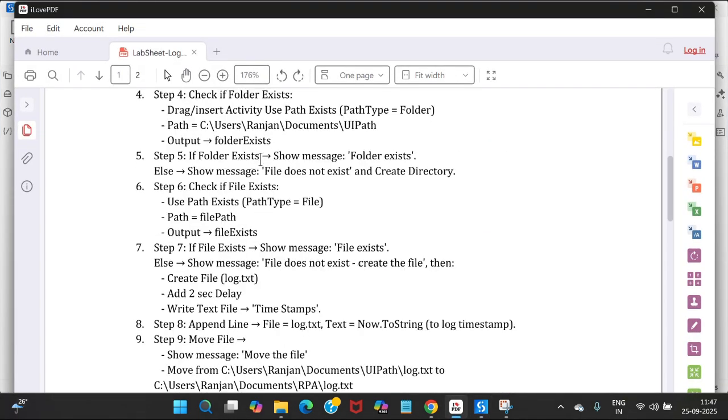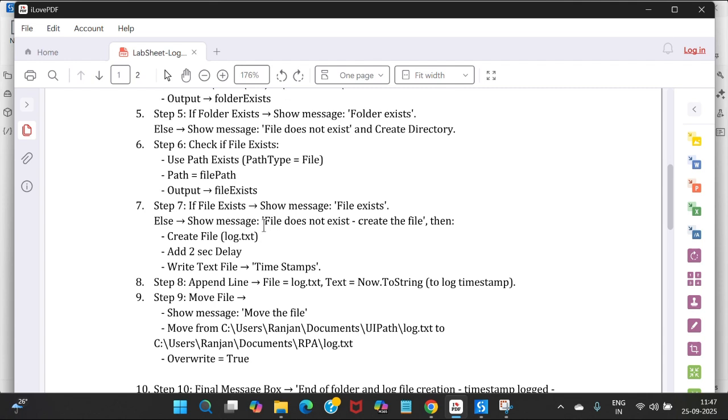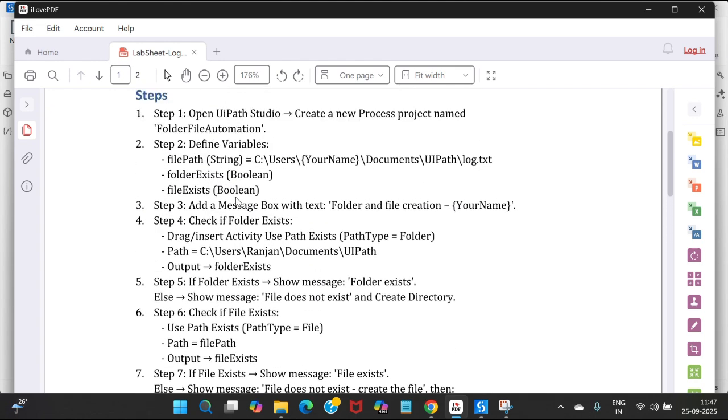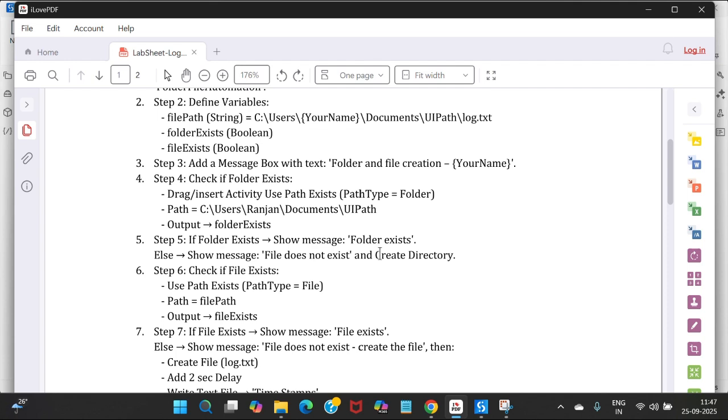Okay, so we have done all these steps. Create the folder. Did I jump a little bit more, and drag the folder exists else and the create directory, or do we have to do a create folder over here?